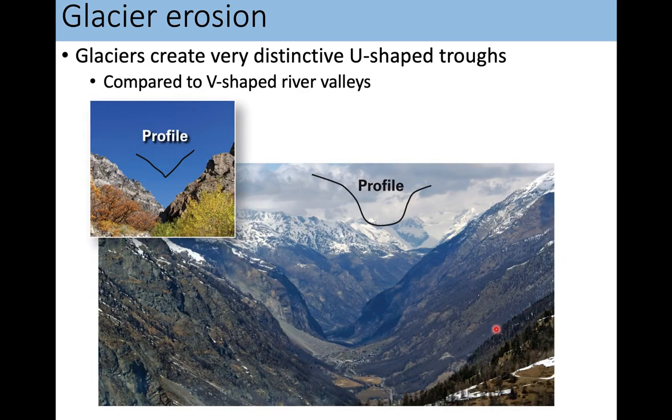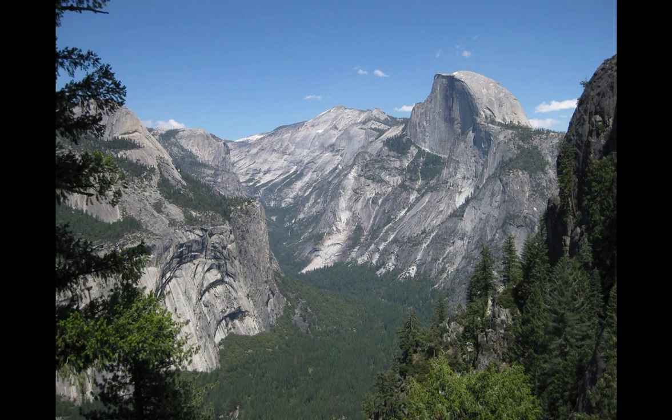So here we have the U-shaped trough, the U-shaped valley. This would be the profile that was carved by a river, that V shape that we talked about when we talked about streams. A glacier would have caused this very U shape. So that is one way to tell if your valley was carved by river or glacier. Is it sharp and pointy like a V, or is it wide and broad like a U?